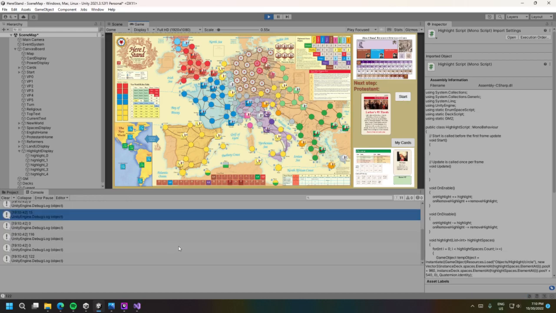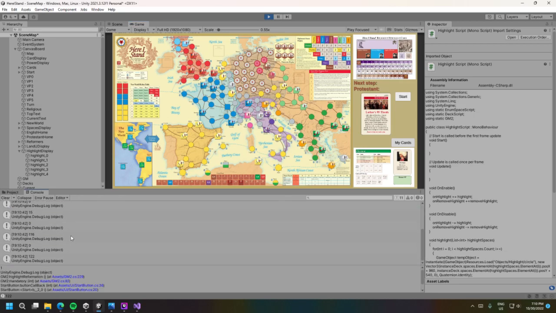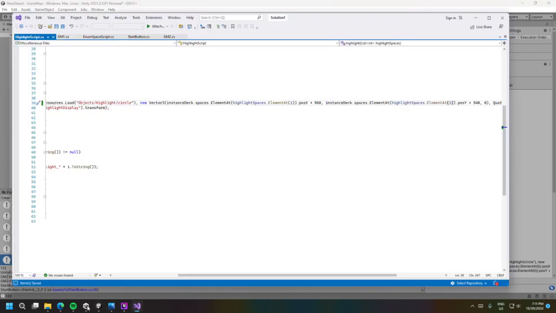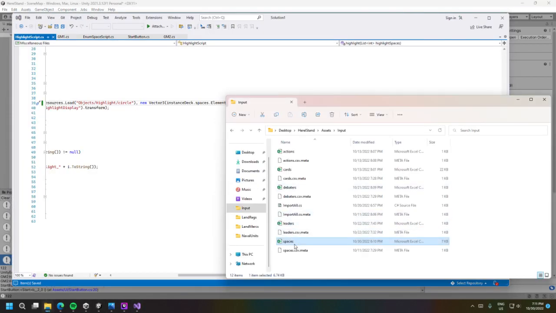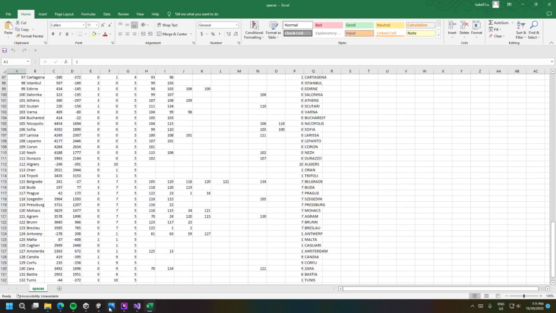Okay, this is missing one of them though. Okay, it has 1, 8. What happened to 122? Why is 122 not highlighted? So what is 122? This is Brune.